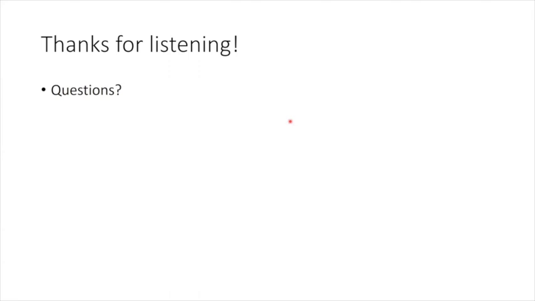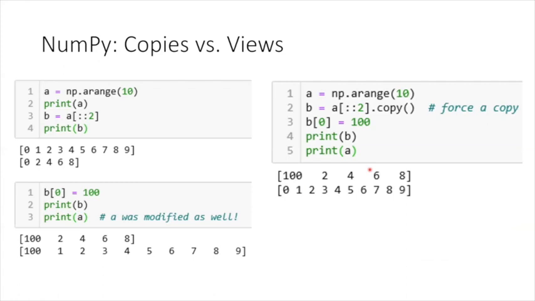If I zoom back to the very beginning of my PowerPoint, for example, if I type in A equals NP arange of 10, it doesn't automatically print out A until I put print of A. The only time you really need a semicolon is if you want to put two things on the same line. For example, if I wanted to move this print A up, I could do A equals this, semicolon, print A, and then they'd both be on the same line. But that's, I think, the only real use of a semicolon in Python.